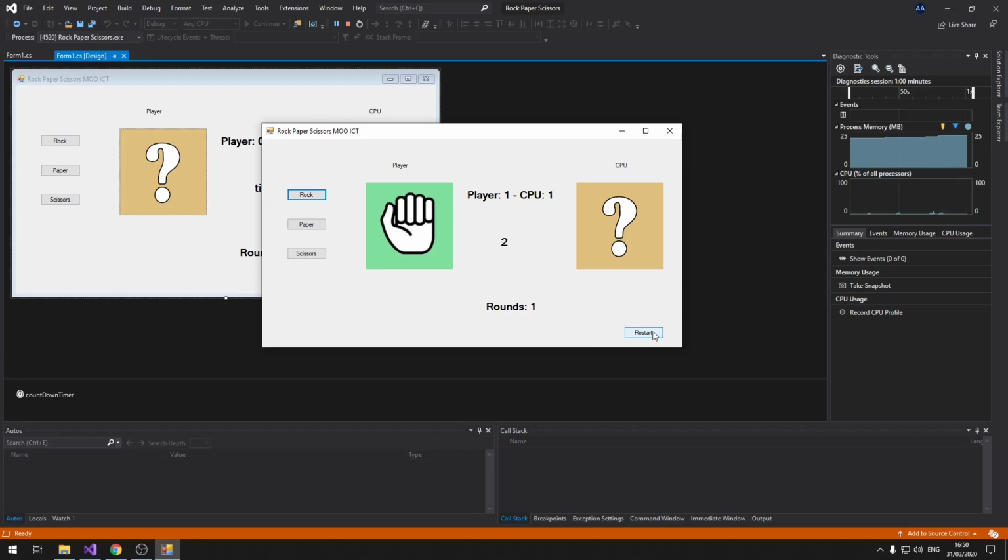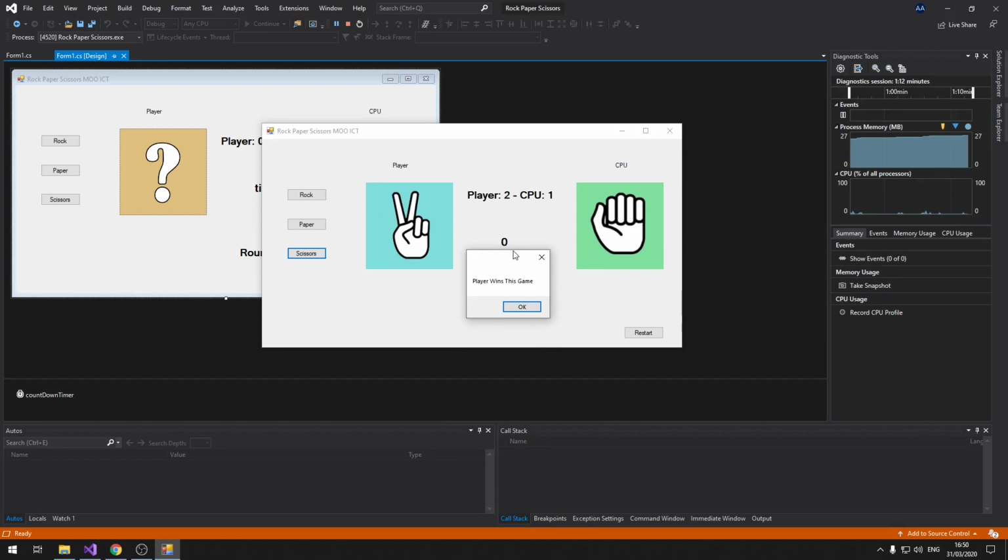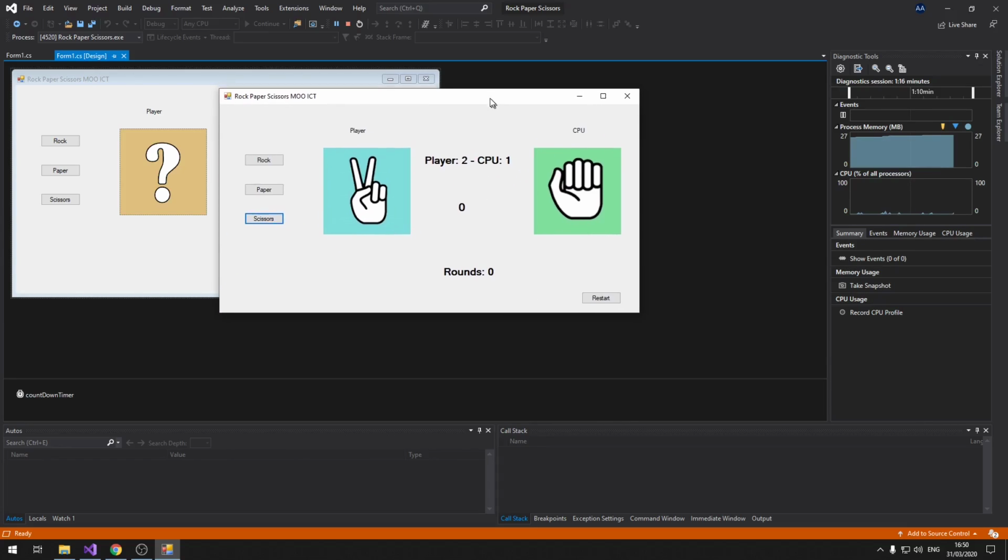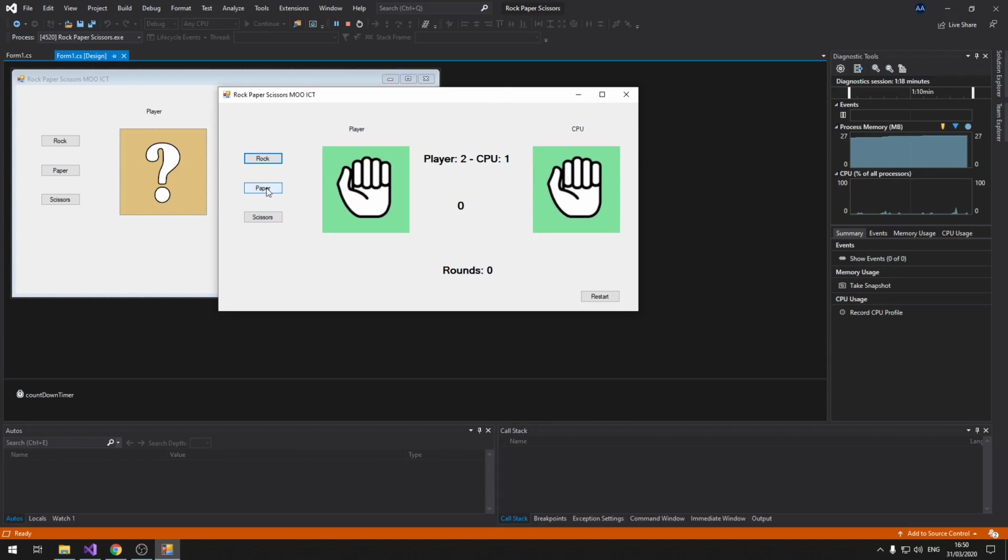You also have the option to restart the game. So right now I win this round, so rock breaks scissor obviously. So I can go and pick, let's say for example scissor, and then let's say I win the game. Right now when you have won the game, you can click any buttons after that, it wouldn't make any difference, so you have to press restart, and then everything goes back to the way it was before.